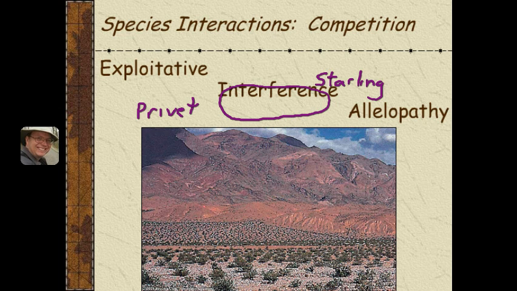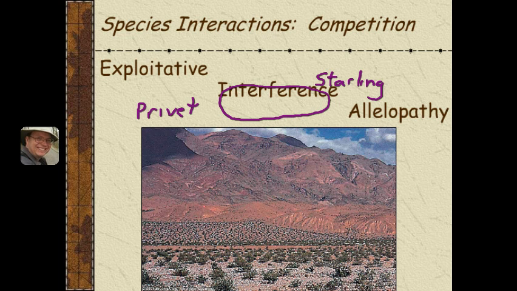Starlings nest in holes in trees. They're what we call cavity nesters. Well, it turns out that there are lots of species that nest in tree cavities, tree holes, and one of those happens to be the eastern bluebird. Starlings and eastern bluebirds like the same size cavities with the same size openings. They don't make their own. They use naturally occurring cavities. And so now we have competition for nesting sites between starlings and bluebirds.